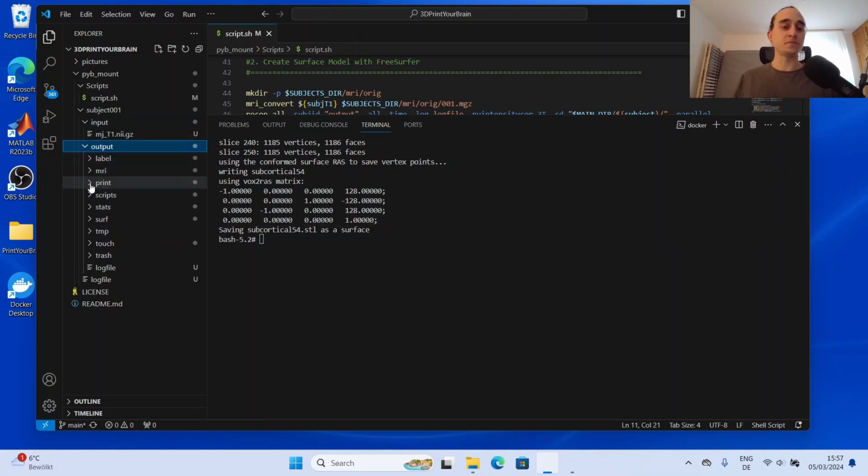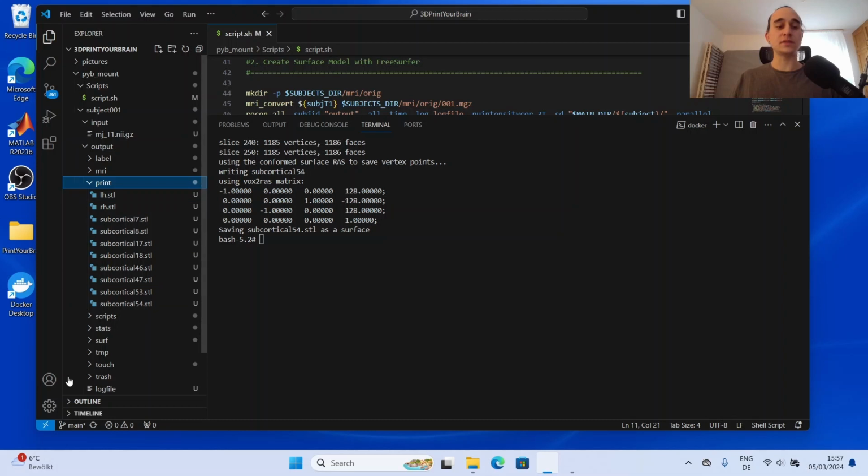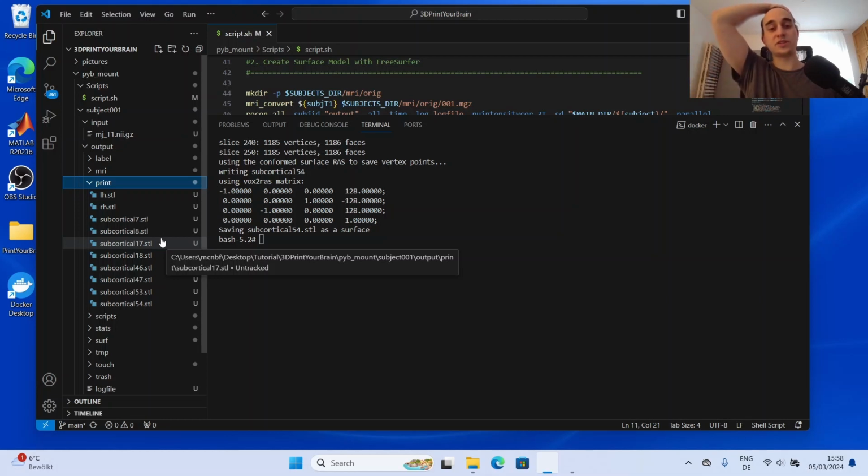One folder called print, and these are all STL files that technically are already printable, but here we can see it's a lot of different areas, and what we want in the end to print is the 2 brain halves as separate pieces and 1 cerebellum as a separate piece. So you don't have to print everything at once, and you can save a lot of time on the printer. And you can also print a bigger brain if you want it to be more accurate.